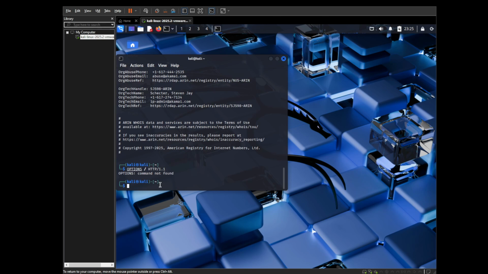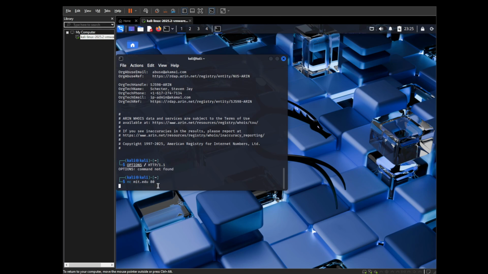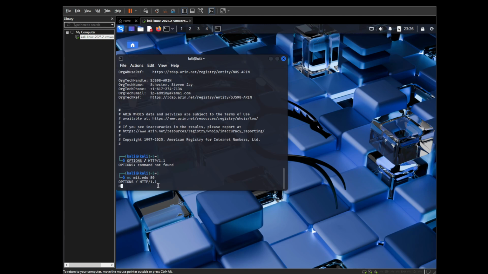So what we do, if I'm not mistaken, this is from memory, I just try meet.edu, and then we do 80, and then OPTIONS slash HTTP 1.1, and then host.